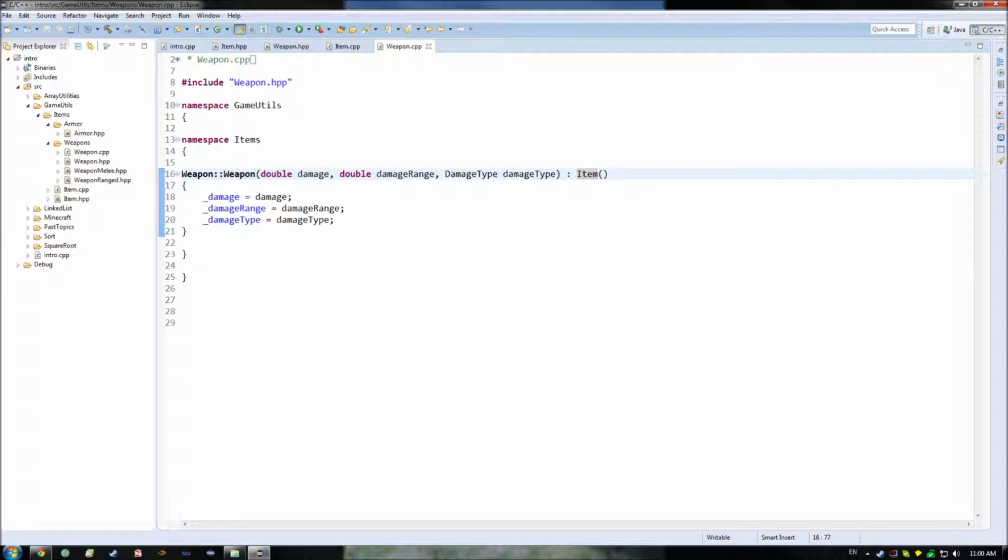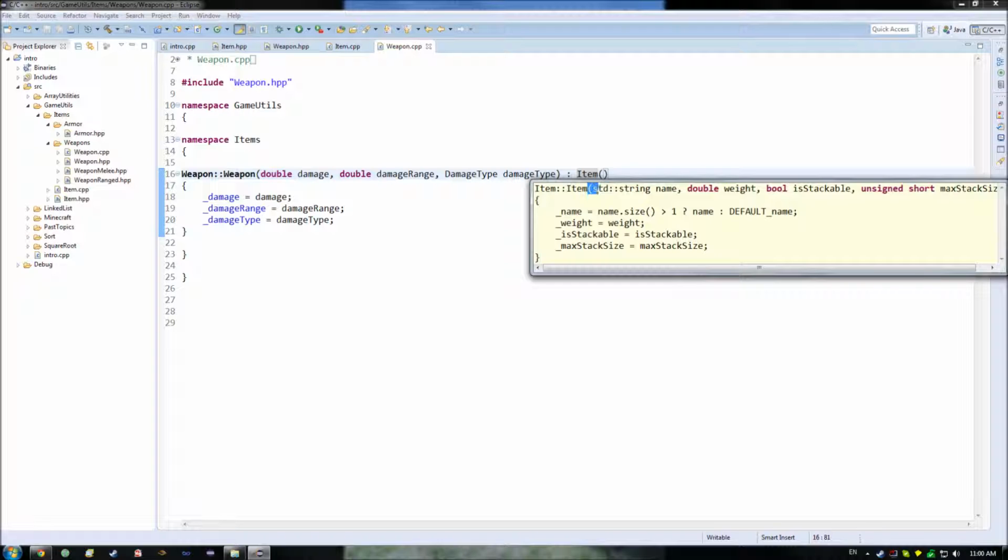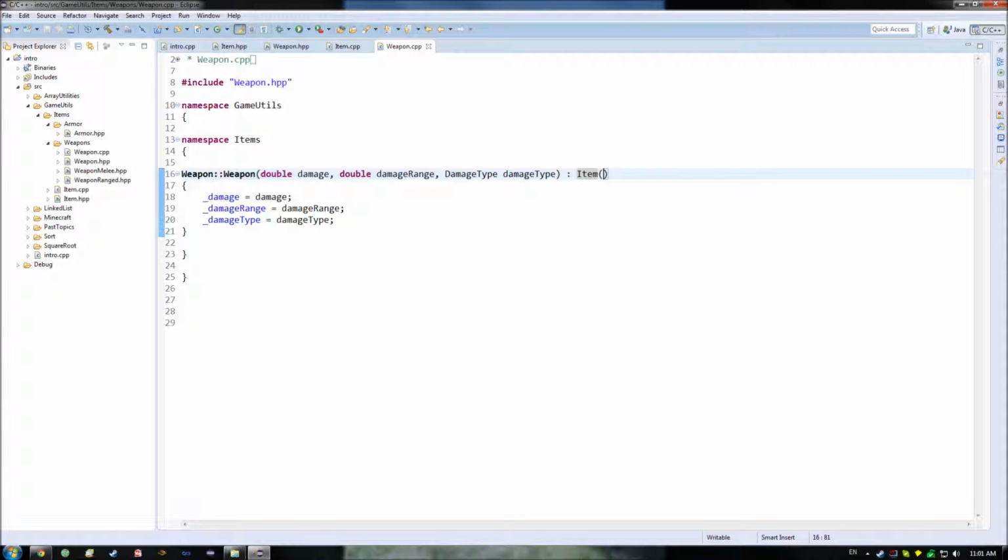So then, let's say that I want to specify an argument for item. There's a couple ways I can do this. The first is that I can just supply them in order. You can see down in here, we have our name, weight, whether or not this item is stackable, and how many items can be in a stack. So let's start off with its name. Since it's just a weapon and we don't really know anything more than that, we can just refer to it as weapon. But let's then say that I want to adjust its stackability, and I don't want to touch anything else. I can't really go into here and make it so that I only do that one specific optional argument.